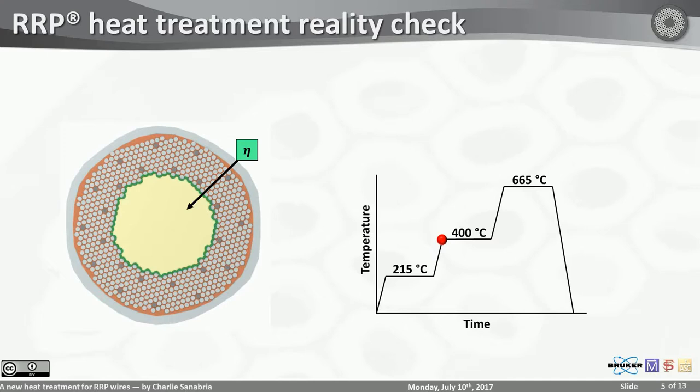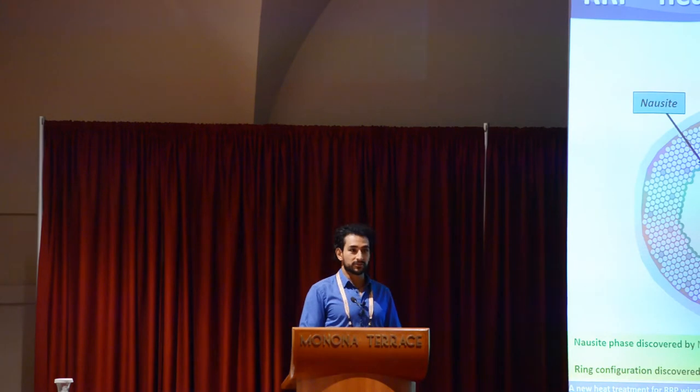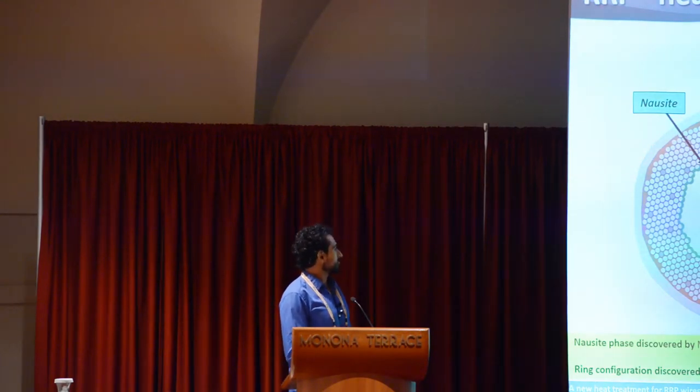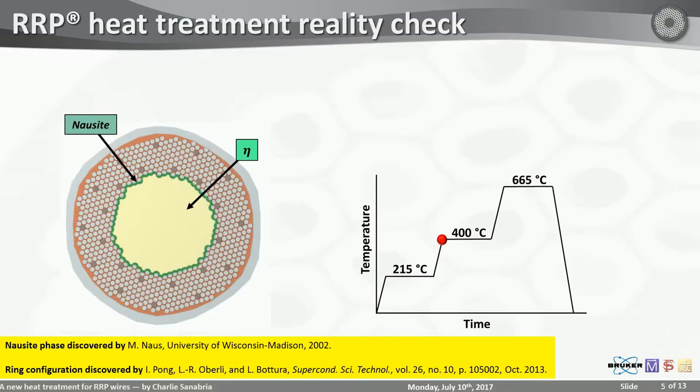And you have a new phase that forms around the eta. This phase is called nausite, after Michael Naus, who discovered it in 2002. And in 2013, Ian Pung also noticed that the nausite seems to manifest itself in the form of a ring around the eta phase. And I call this the nausite membrane now.